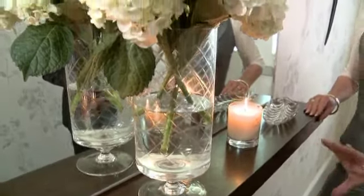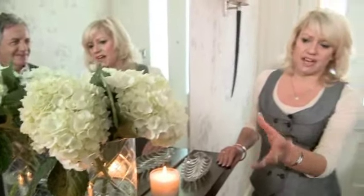Any key accessories, Melanie, now that you've got the wallpaper right, the scale right, the colour right? Anything else you can do in the hallway? Well, a large mirror is a really good accessory in a hall because it gives you that feeling of additional space, especially if the hallway is quite narrow. And keep your accessories to a minimum. Here we've got a simple shelf with some lovely accessories, some flowers and some nice candles, but keep the clutter out of the hall. So don't be frightened of wallpaper, keep the clutter out of the way and you'll enjoy the wow factor.